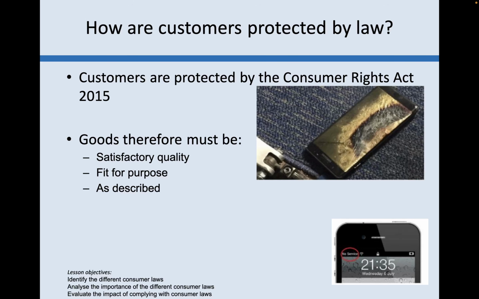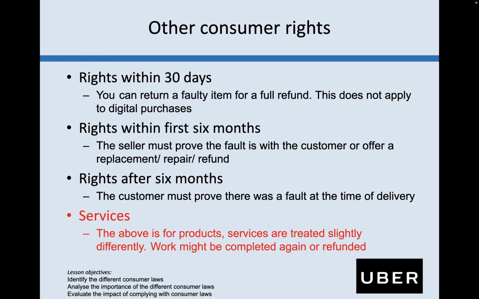So how are customers protected by law? Customers are protected by the Consumer Rights Act. There are 3 things you need to know within this. An item should be satisfactory quality, it should be fit for purpose, and it should be as described. So it needs to be reasonable quality, it needs to do the job it said it should do, and it should be as described, like I explained before.